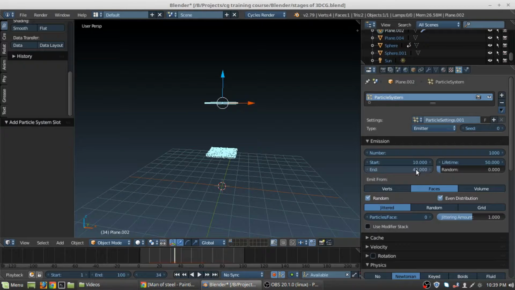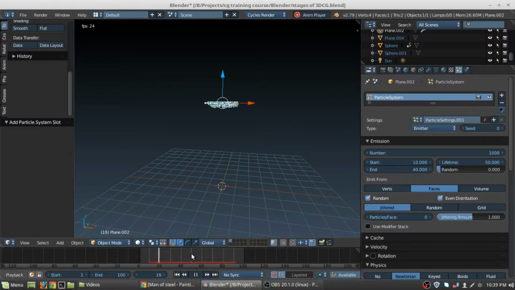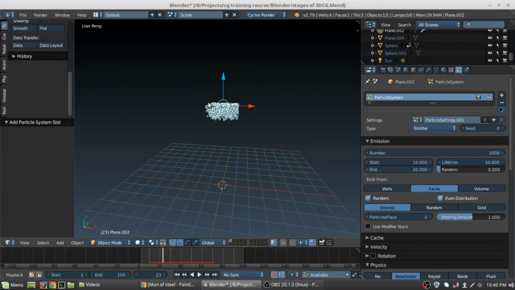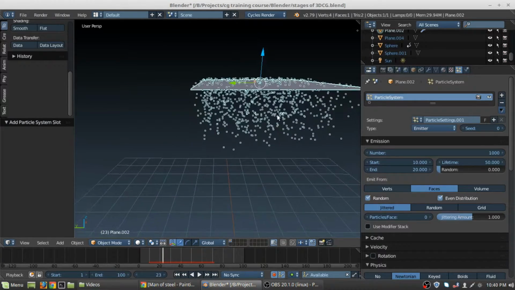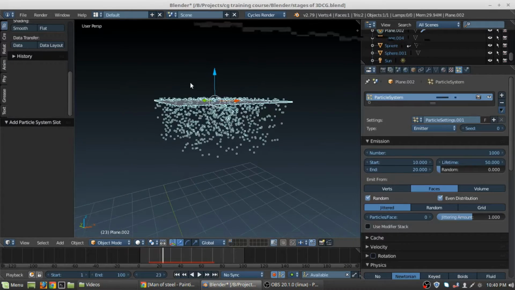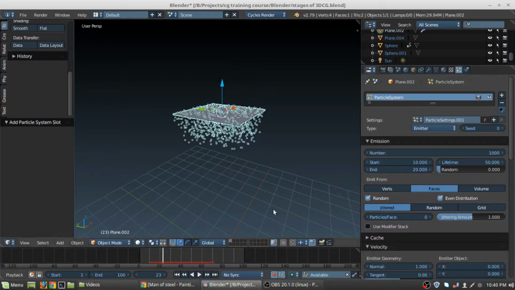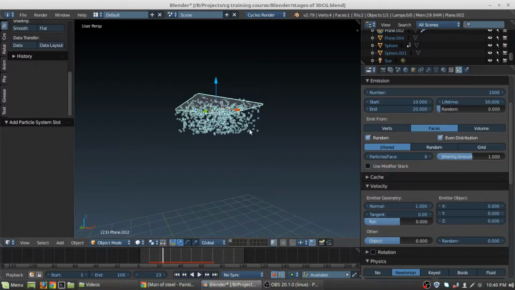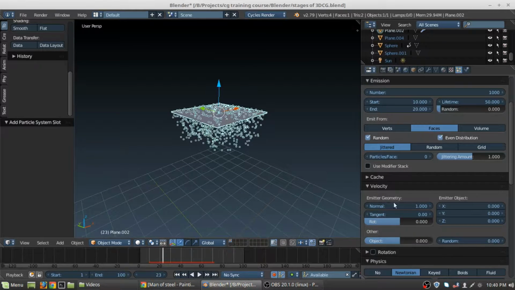But when it is cranked up a bit, it looks like it's still emitting the particles even after it hits that frame. But this is not the case. What is happening is it is actually applying an initial velocity or initial force on these particles when they get emitted, or when they are created, in the direction of the normal of this mesh.